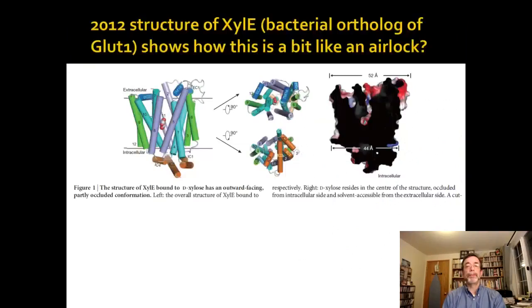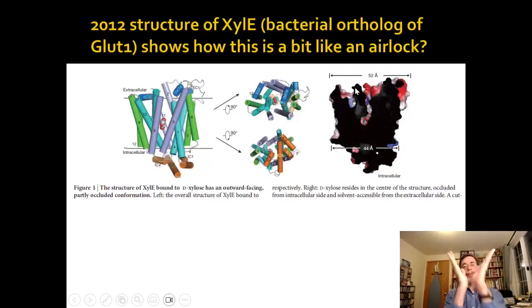Very cool. Here's a structure of a glucose transporter. It's actually a xylose transporter, which is another sugar. That's in the next chapter. But I want you to see, it's basically a bunch of helices. And the other thing about the helices, look how they form a V. There's a V where they go up and down.